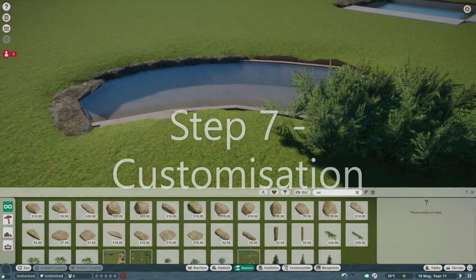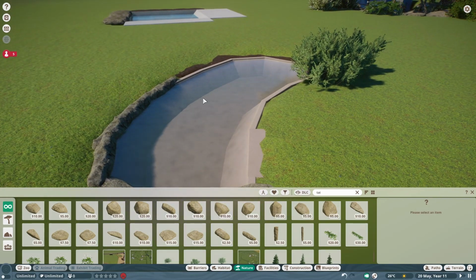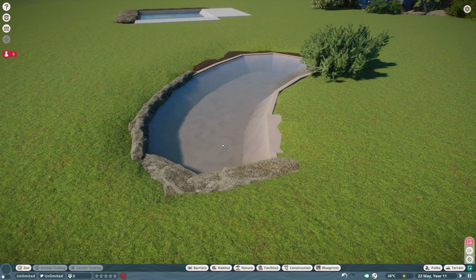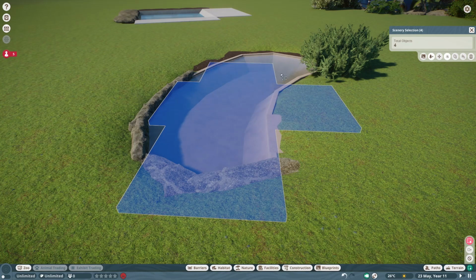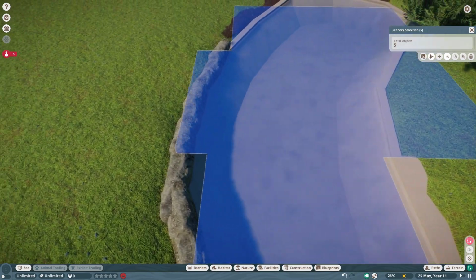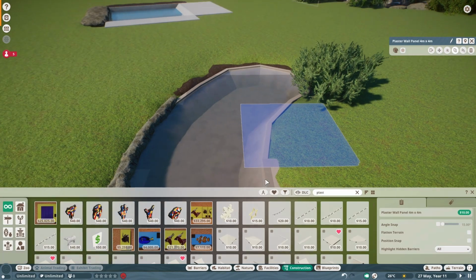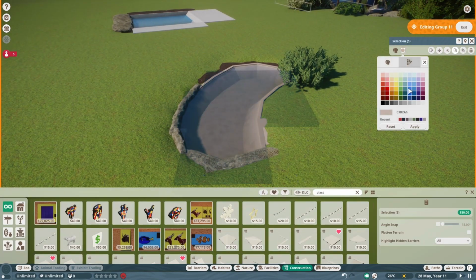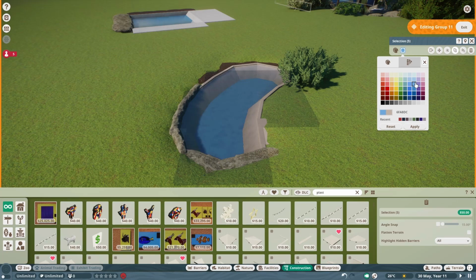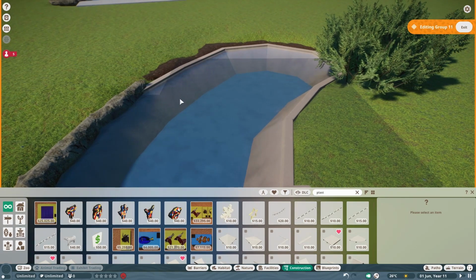There are a couple of other things that you can do, some customization stuff depending on what you want, so changing the colour of the pool. Sometimes you don't want it crystal clear, that sort of thing, so if you take all the bases of the pools, did I have another one there, or is that all of them? That might be all of them. If you take the bases you can then colour them, so some people do sort of a nice blue, that's a bit too much, something like that. You can also change the sides as well if you want to.